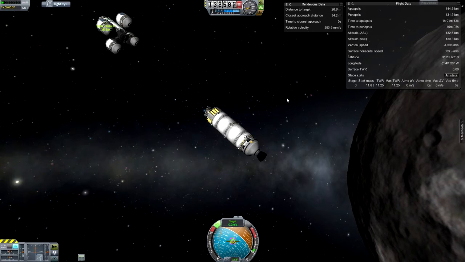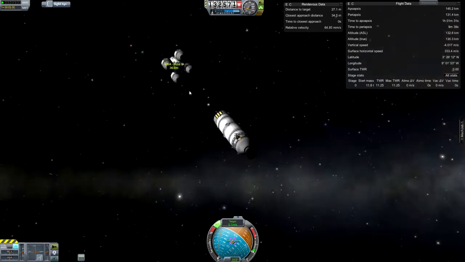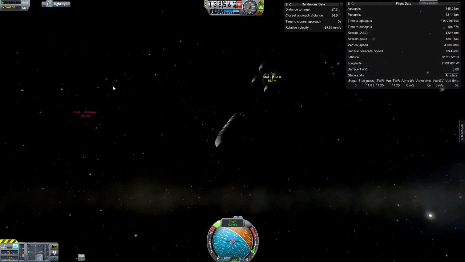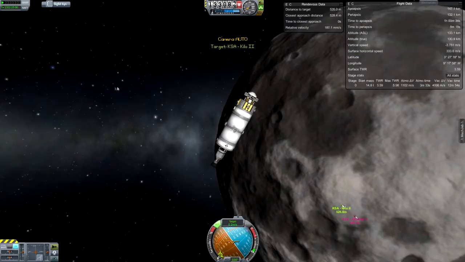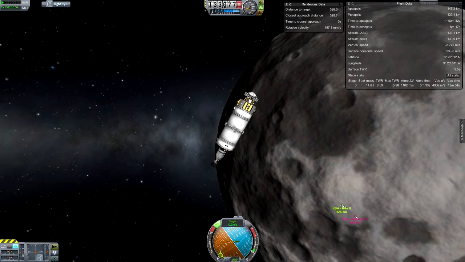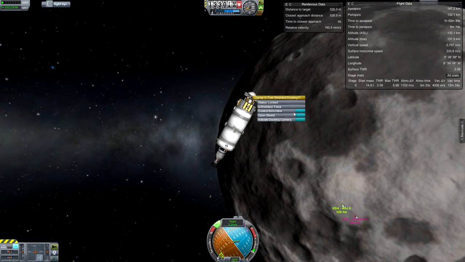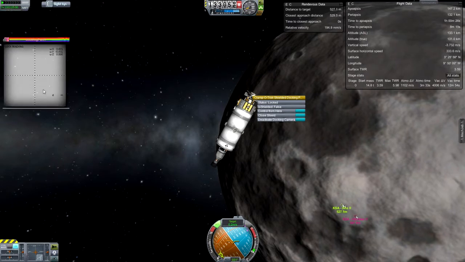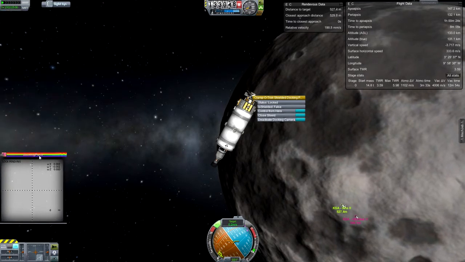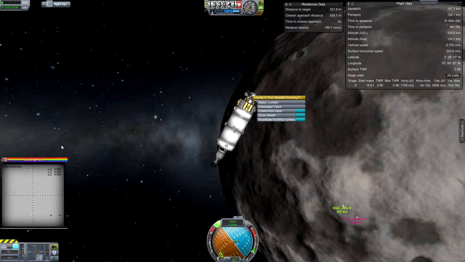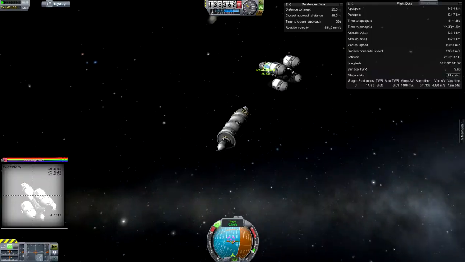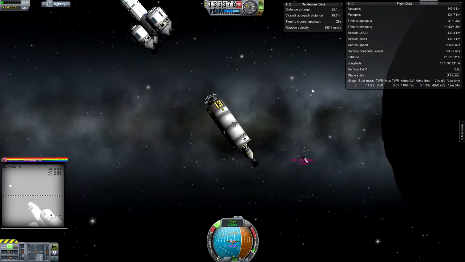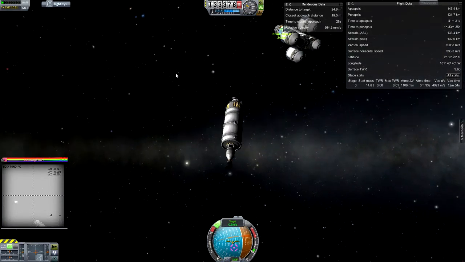So we will do that on camera. I'm going to slow down a little bit here, because I want to keep these close, but not too close. Alright, so I do want to kind of keep the hitchhikers together, and I want to keep this over here. So I'm just going to get the hitchhiker over there really quick, and we're just going to activate docking cam and do all that stuff. And I will see you guys when we're closer and ready to dock. So I'll see you guys there. Almost forgot to hit record. We are here. The other hitchhiker's right over there, so we're still pretty close together, which is nice.